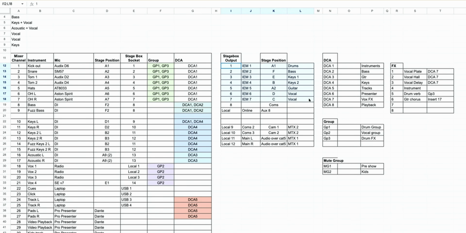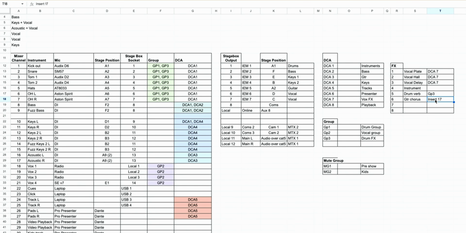So all of that is listed in here. How many in-ears am I using? What other auxes am I using? All that kind of stuff. Where are my effects going to be used, and how am I going to use all of those? You've got 8 effects rack units available in the SQ5, but you've actually only got 4 effects buses, so we can only use 4 of them on a bus return system. The others I can just use as inserts directly into either a channel or a group.